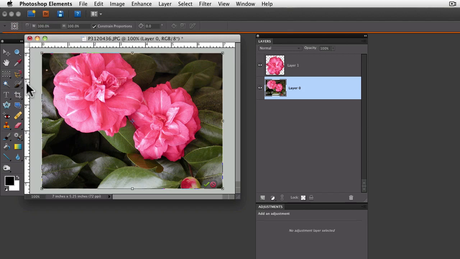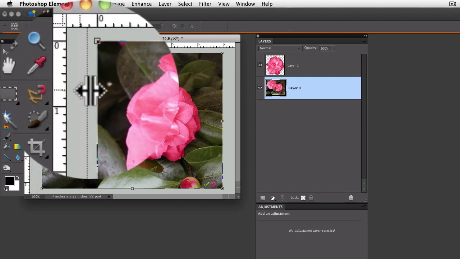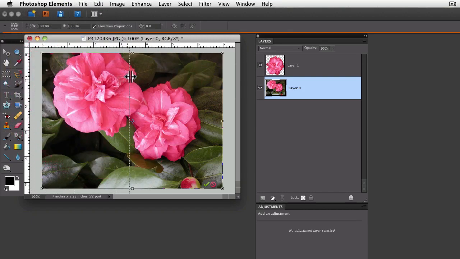What I can do now is put my cursor over on my ruler and click and drag, and it will bring a guide out. And you can see when I get to the center handle, it just kind of snaps right on it, and that's the exact center of that photo. And then I can do the same thing for a horizontal center. If I click and drag on the top ruler and drag down, and boom, it snaps right in there. So this is the exact center of the image.